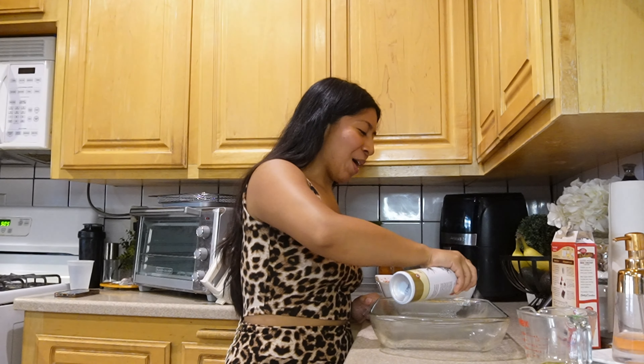One minute it's 'you need to eat your whole plate,' and then when you start gaining weight they say 'oh, you're gaining weight' — well, yeah, you made me eat a full plate and sometimes seconds when I didn't even want it. Or when you're trying to lose weight, it's 'no, you need to eat, you're too skinny.' You can never win. But as adults, we do have the power to take control, hear from that, and not correlate food with emotions.